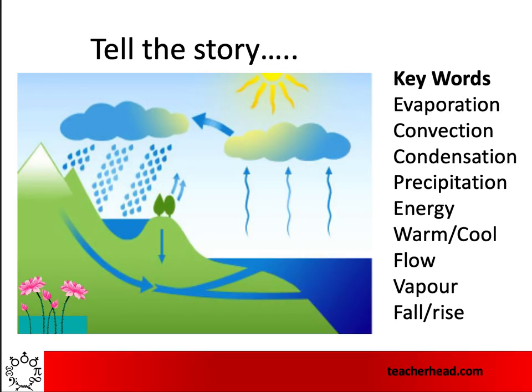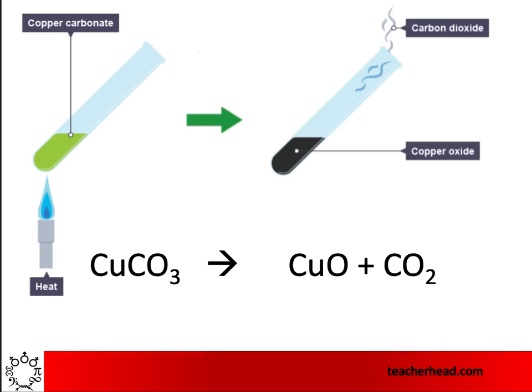So this is how an effective schema building happens. Another example would be, say, where we're trying to explain a chemical reaction like this, where there are so many different levels at which we have to understand. There's the observable, which is a green powder turns into a black powder. There's the words for the chemicals, so there's the language. Then there's the symbolic representation, which helps us see that the atoms are the same atoms just reorganized.